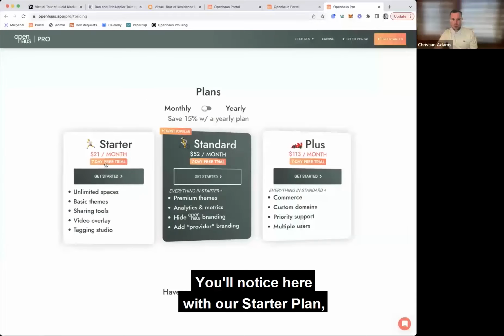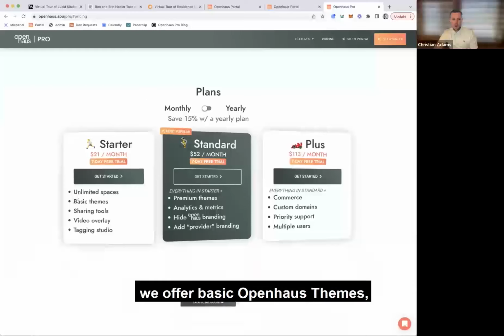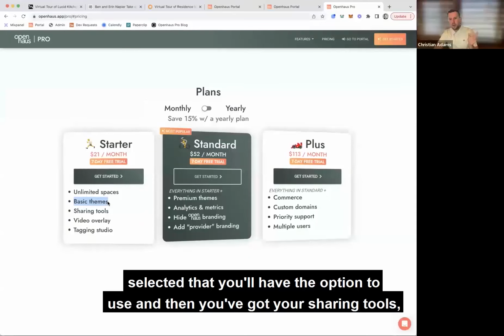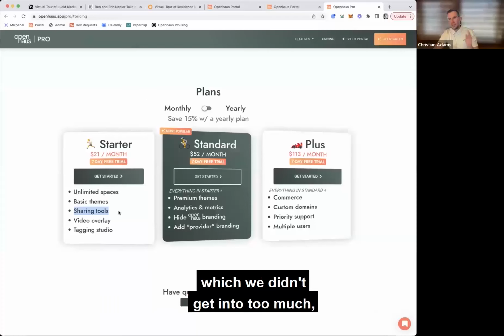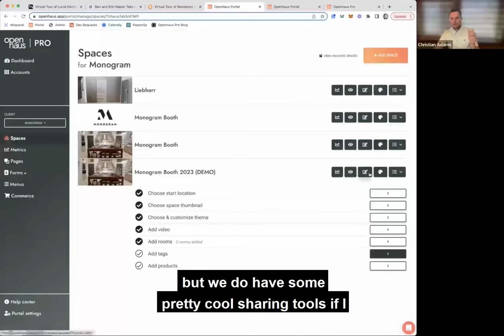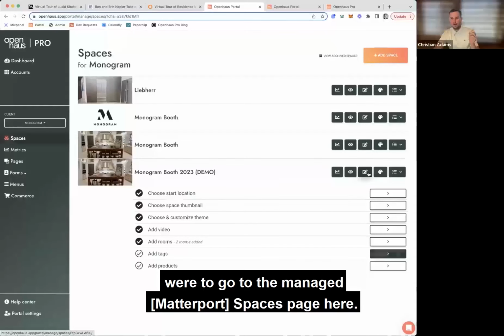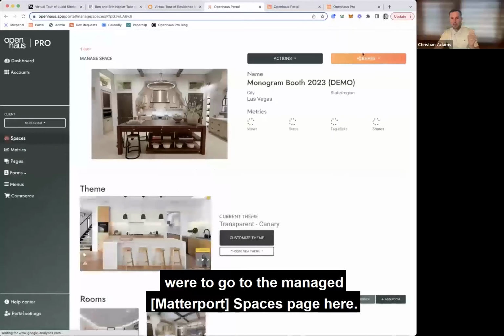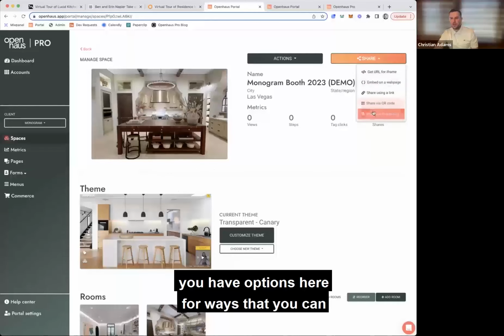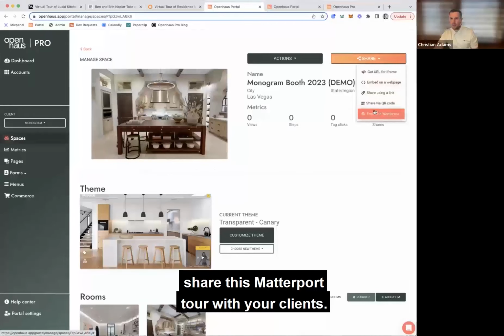And so you'll notice here with our starter plan, we offer basic themes, which is 3 different themes that we've selected that you'll have the option to use. And then you've got your sharing tools, which we didn't get into too much, but we do have some pretty cool sharing tools. If I were to go to the manage spaces page here, if I click this share button, you have options here for ways that you can share this tour with your client.